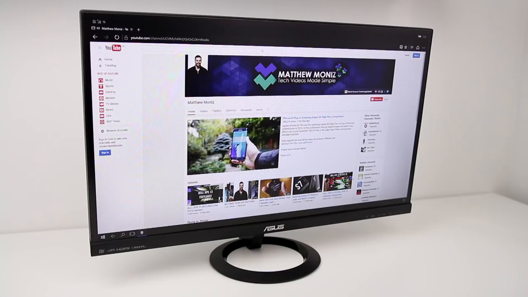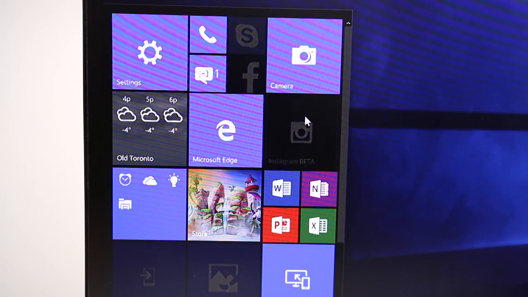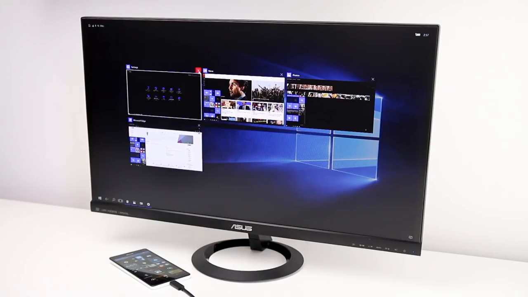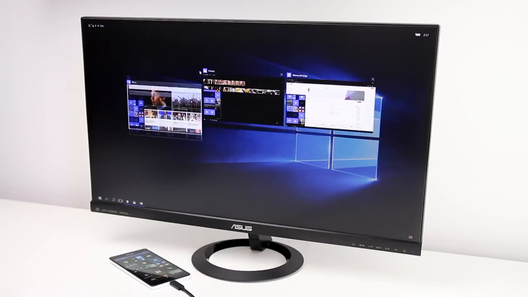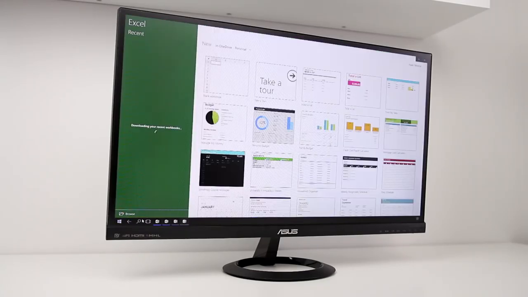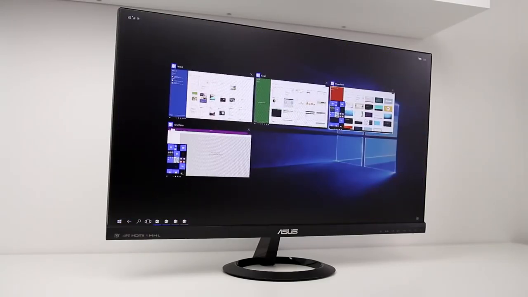The apps that work are good and functional, but pretty much all third-party apps and some Microsoft apps don't open with Continuum. There's also no split screen or windowed multitasking, but hopefully this will all come in the future. The best apps are the Office Suite, as it's very close to the desktop version, as well as the Edge browser. These few apps are probably what Continuum users use the most.